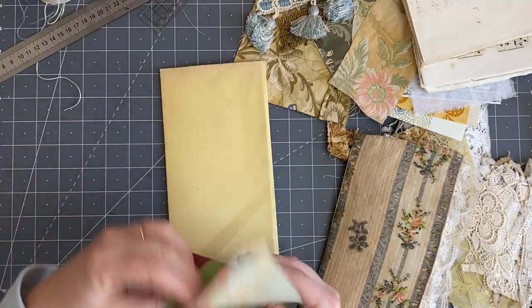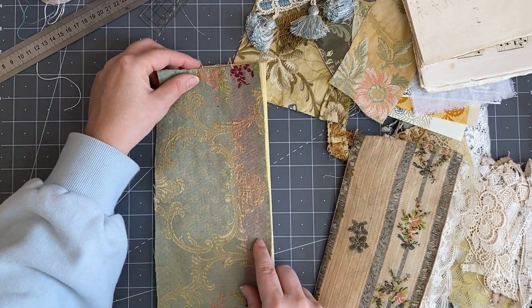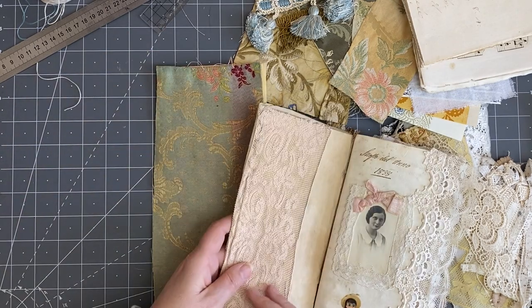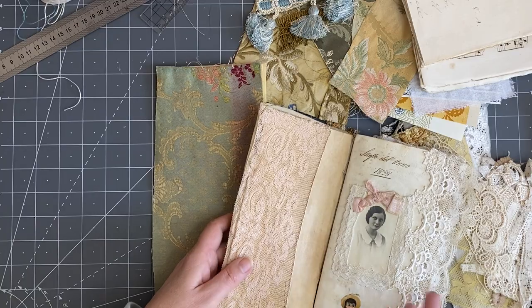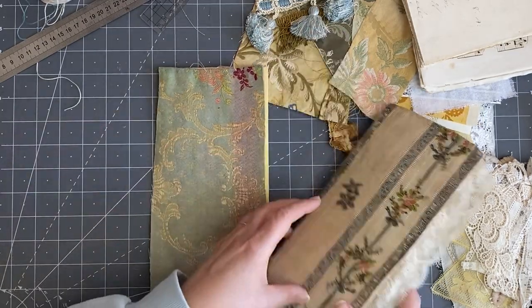I don't know how old this is. I got this from the lady in Florence as well. It doesn't go right over, and they've just put things in. Look at the wonky stitching, and the paper's even cut.